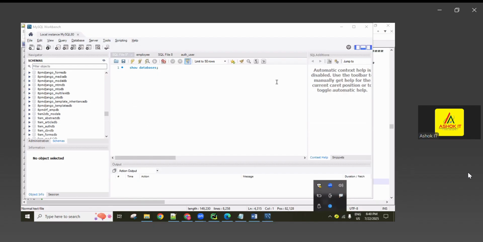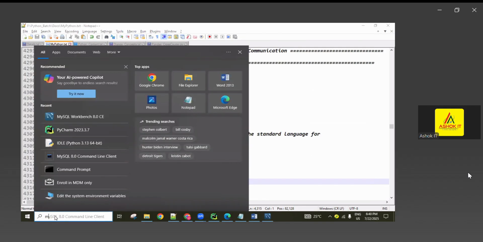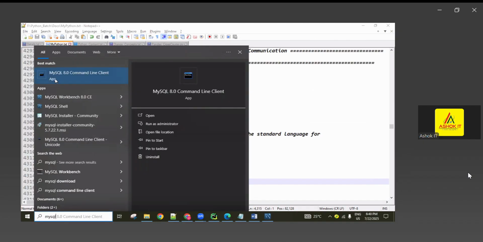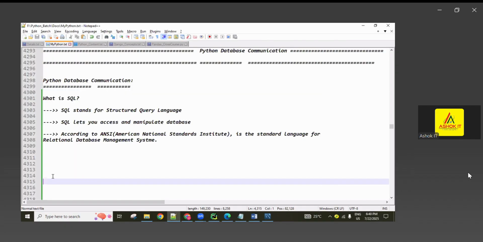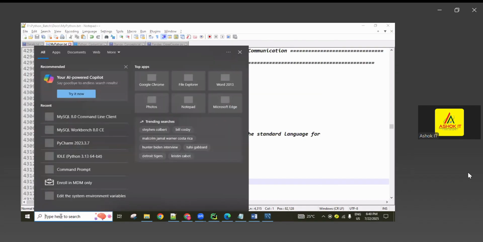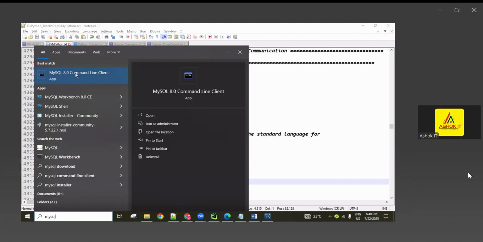Okay. I will use this Workbench later, guys. For now I'm going to minimize or close it. Next, in the start menu, type MySQL. Here we get MySQL Command Line Client; click on that. A black screen like this shows up asking to enter the password. I used the root password, so I'm entering the same password. If a wrong password is entered, it closes immediately, which means you are not an authorized person to interact with MySQL. So I have to give the correct password.